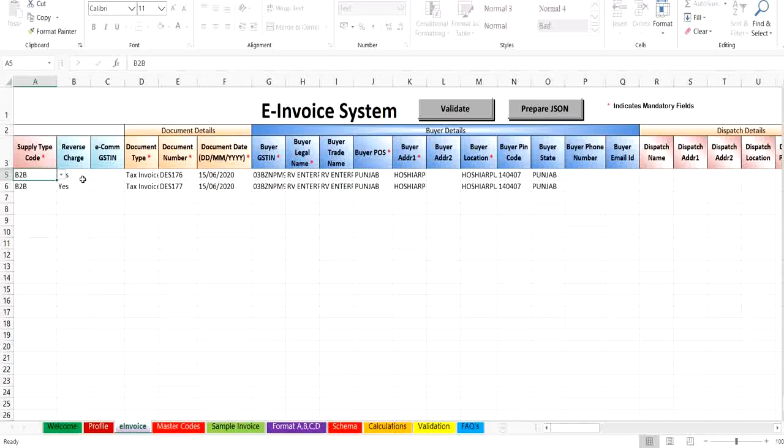Select the reverse charge as yes or no from the drop-down as per the transaction. In the case of an e-commerce transaction, enter the e-commerce operator GSTIN.